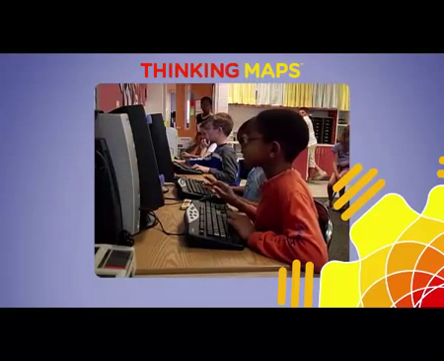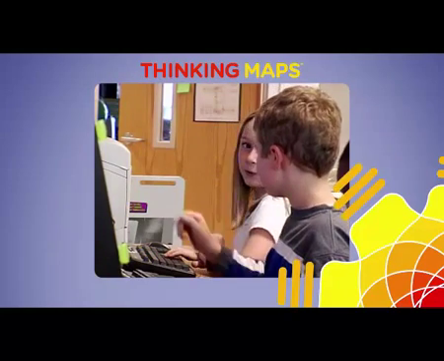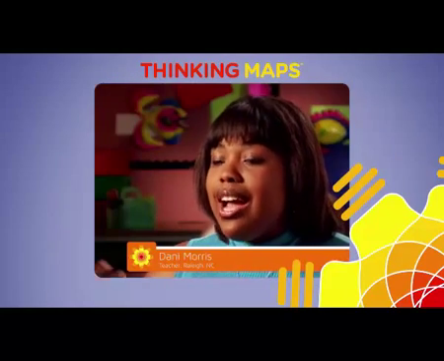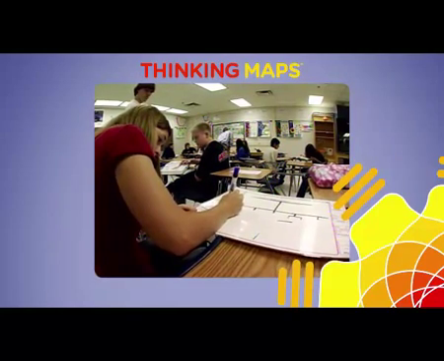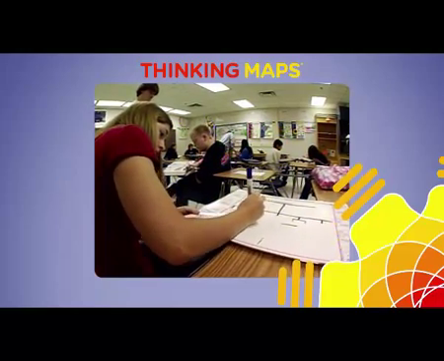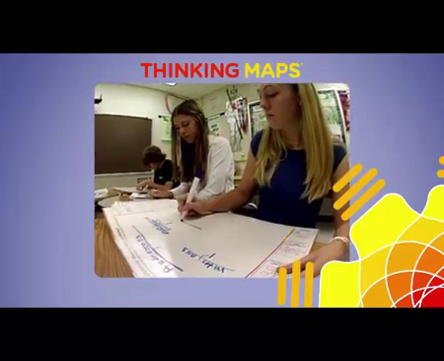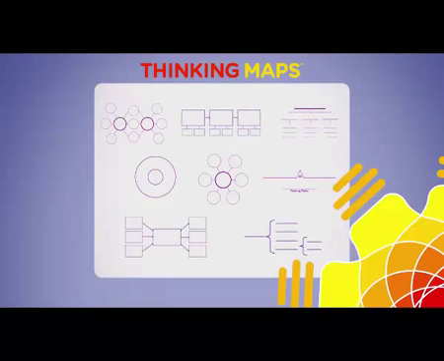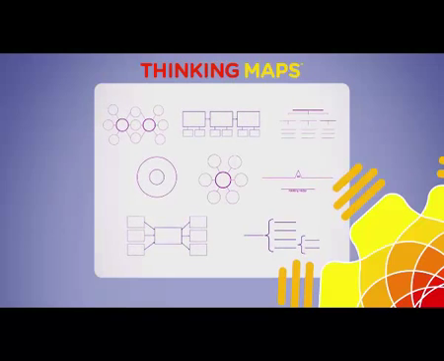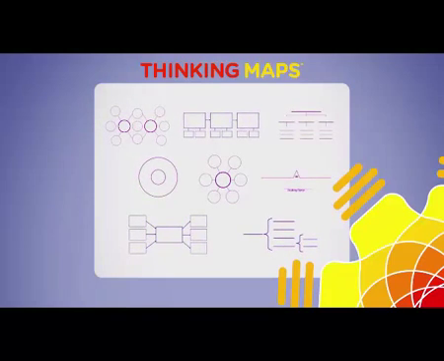I can use the thinking map to show the children what I'm thinking, and they'll understand what I'm thinking because they understand the thinking map. They know that what I'm teaching them is a process or an analogy because they know exactly what the thinking map is supposed to show you.